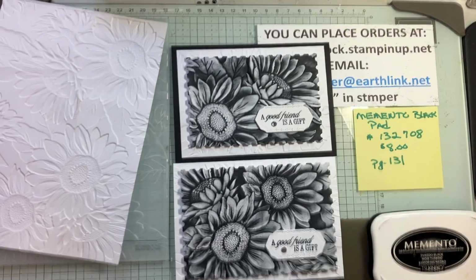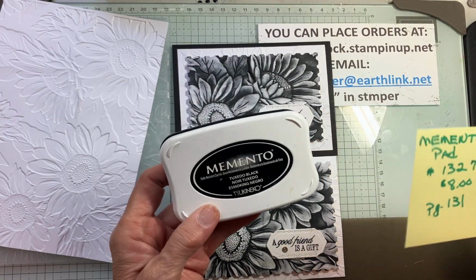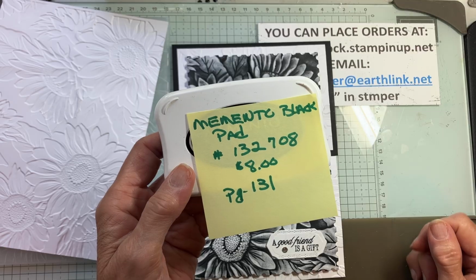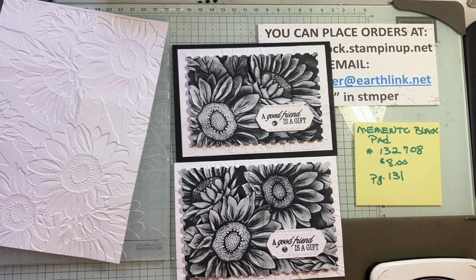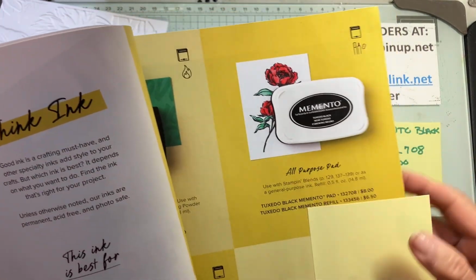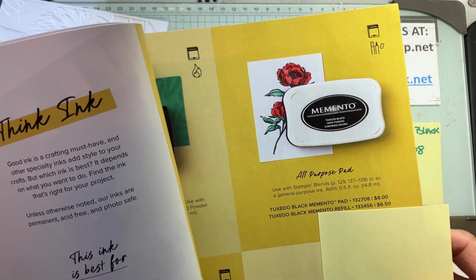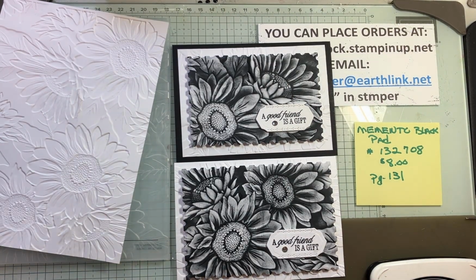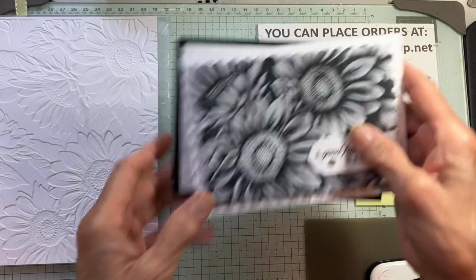Then the other thing that's really important for this card is the black Memento pad. It has just the right amount of ink in it, and it's in the catalog on page 131. In fact, let me just show you. It's just right there. So the black Memento pad, page 131, and I know a lot of you have this. So those of you who have it, you are ready to make this card. And if you like this card, then you're going to want to add that to the products that you own. Okay, so I'm going to put this aside for a minute.